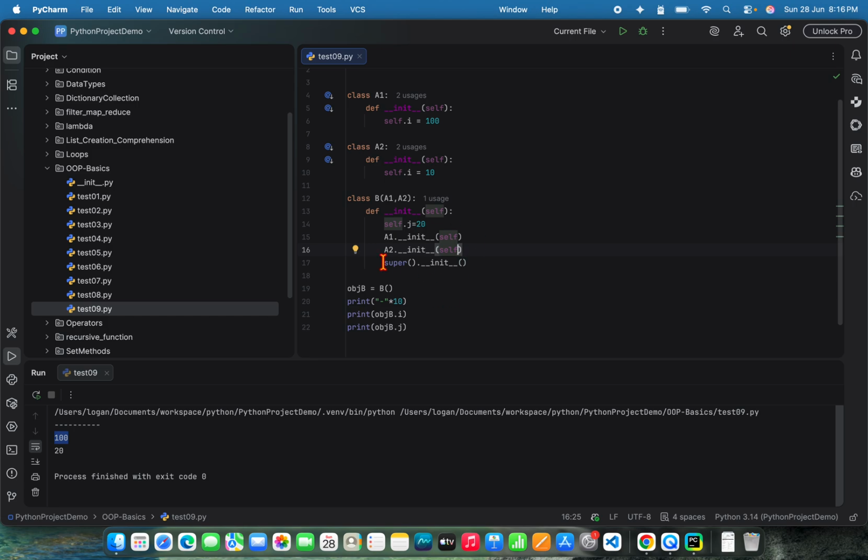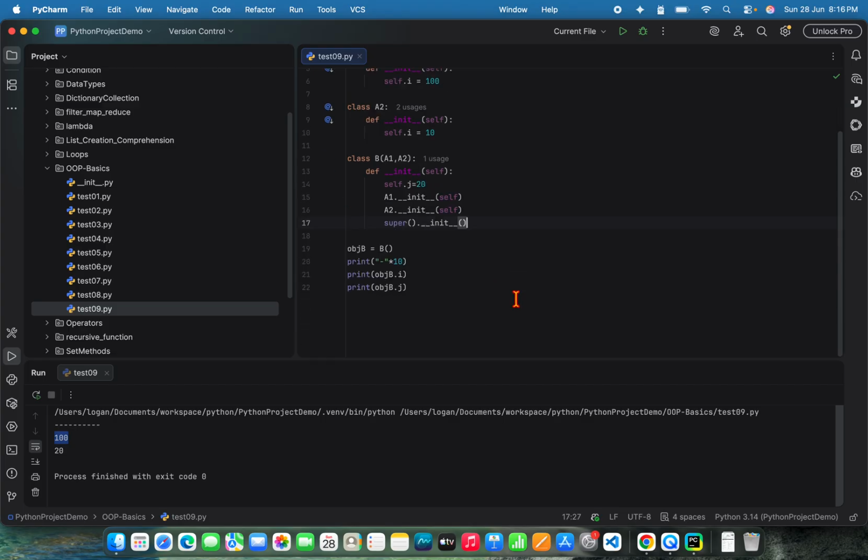One more thing that you notice is the super keyword can come at any place under this constructor. If you compare this with Java, Java is a bit strict, and you cannot have the super keyword other than the first line in the child class constructor. But here there is no such restriction. In Python, you can keep the super keyword at any line of code in your constructor. Okay, got it?